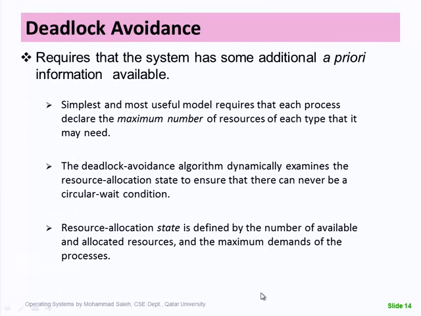And then for each request, later on when the processes start, for each request by a process, we're going to execute an algorithm. This algorithm will check: granting this request will keep the system in safe state? If yes, the resources are granted and assigned to the process. If not, then the process has to wait. Now, let's do that in terms of numbers.